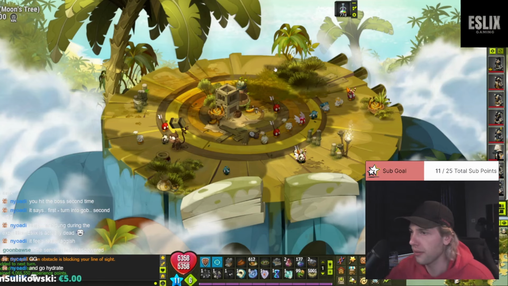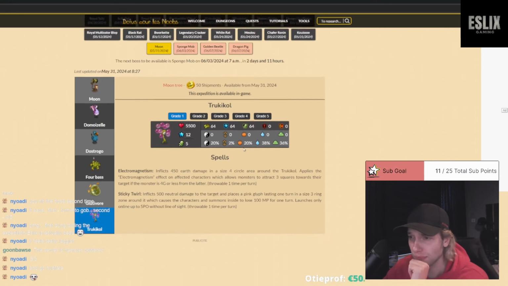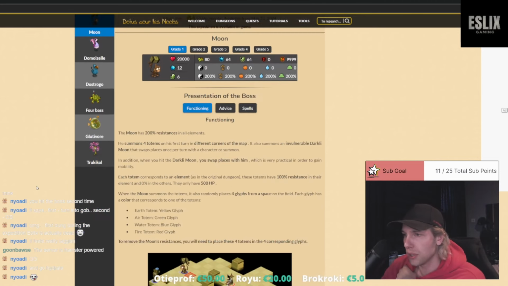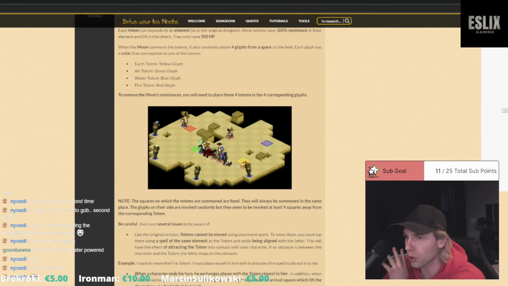We are currently in the Moon Dungeon Expeditions, and we are expecting something hard, actually. The general mechanics of the dungeon are pretty interesting. So, Moon has 200% res, summons 4 totems just like the regular dungeon, the Invulnerable directly, which you can swap places with if you hit him. The only difference here is you have to actually put all the 4 totems on their glyph. So you can't just put one of them, you have to put all 4 of them.